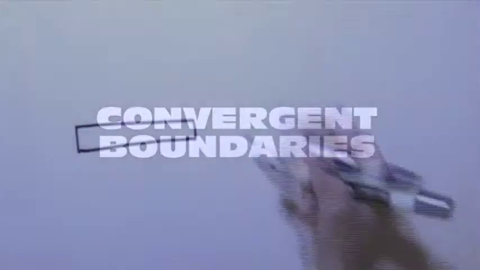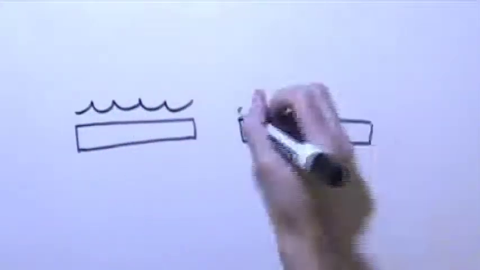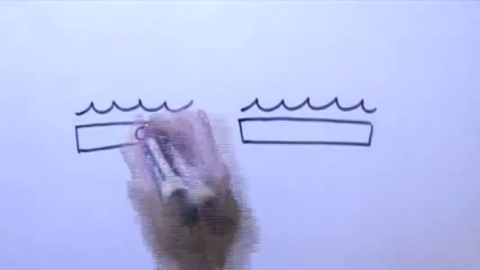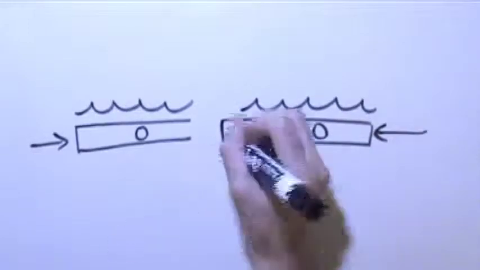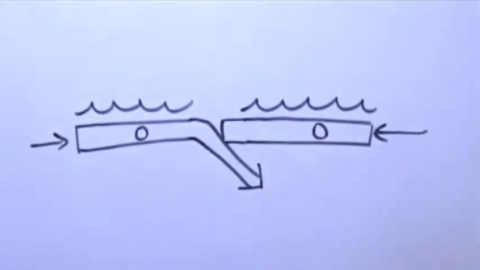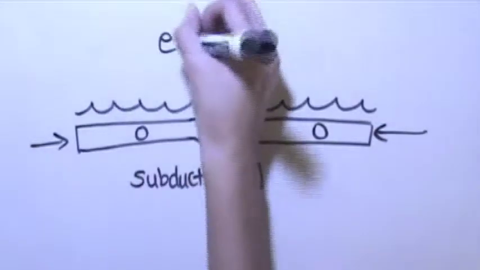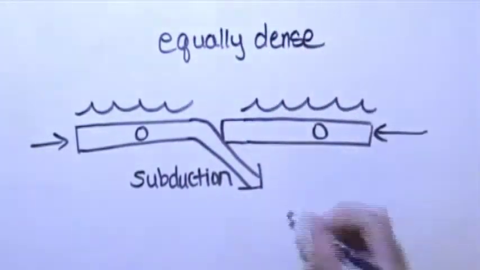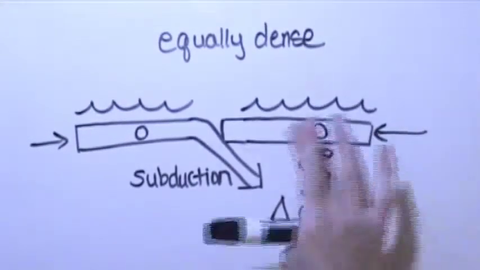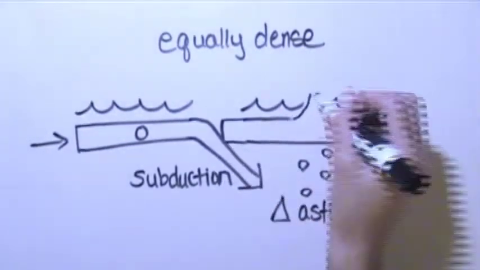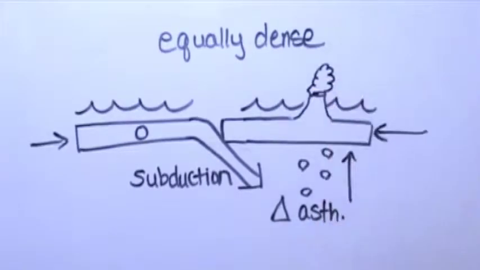The first kind are convergent boundaries, where 2 plates travel toward each other and collide. When 2 oceanic plates converge, one dives beneath the other in an act called subduction. As the plate subducts, it is heated by the asthenosphere, and the newly molten rock slowly rises to the surface. This can form mountains and volcanoes when the molten rock, called plutons, pushes through the surface.